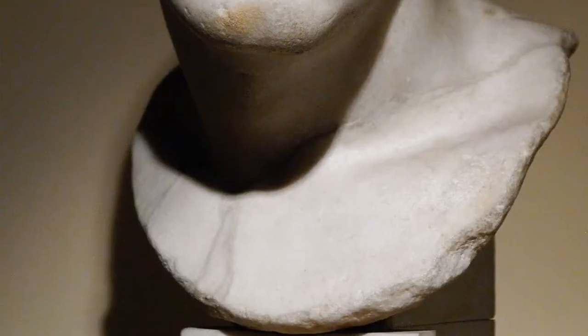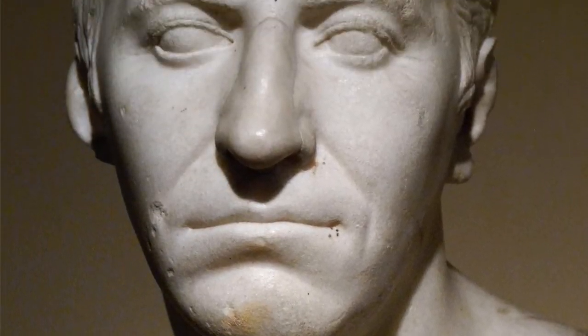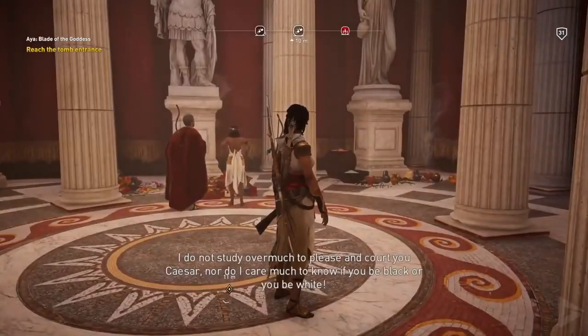Gaius Cassius. Gaius is actually three syllables. We say Gaius, of course, in English, two syllables. But in Latin, it's Gaius, three syllables. It's hard to pronounce, but that's how it's supposed to be. Cassius, and then Longinus in the classical period, Longinus in ecclesiastical. All right, there we go.